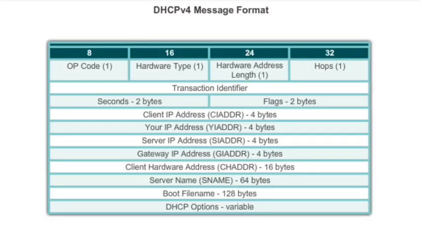Then there is the client address and the server address. The gateway IP address routes messages when DHCP version 4 relay agents are involved. Client hardware address includes the physical layer address of the client. Server name is used by a server sending the DHCP offer or DHCP acknowledgement messages, optionally with its name. The boot file is optionally used by the client to request a particular boot file. At last, DHCP options include several parameters required for basic operation.